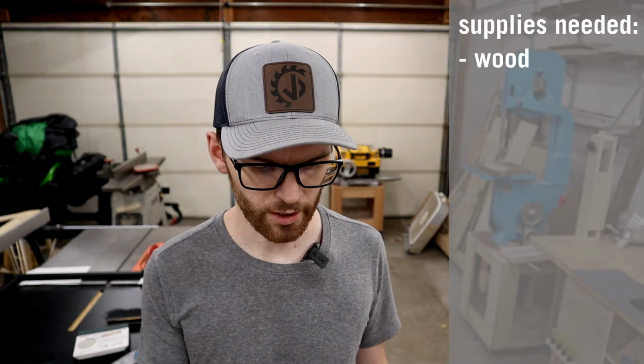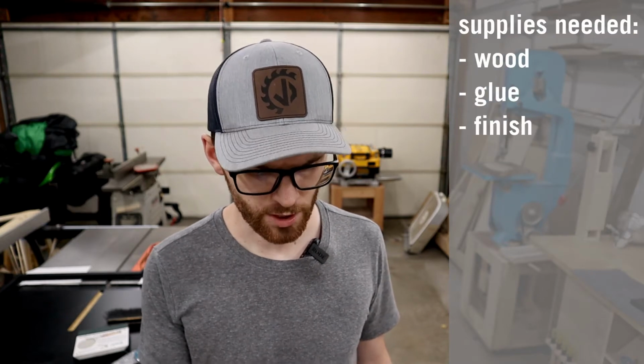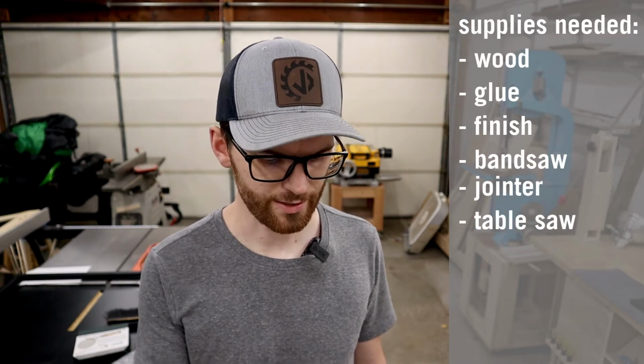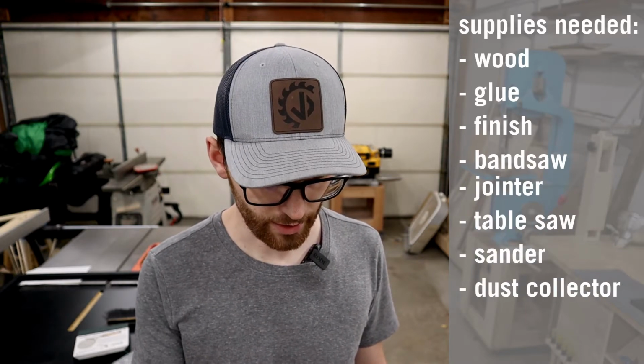We're in the shop now, and I've got this awesome kit I picked up at the Woodcraft store, and it has everything you need to build your own awesome pizza cutting knife. The only thing it doesn't have in here, it looks like, is wood, glue, finish, a bandsaw, a jointer, a table saw, a sander, a dust collector, and some instructions. But I'm sure we'll figure it out. Cue that build montage.